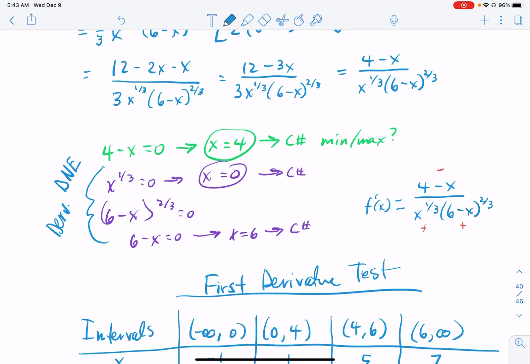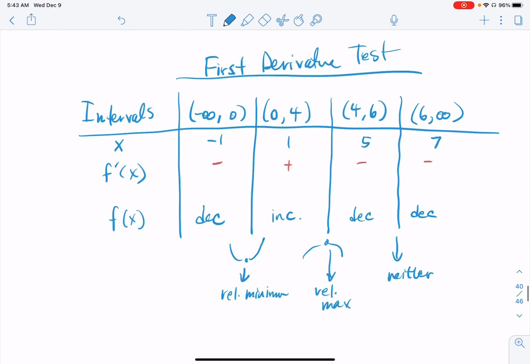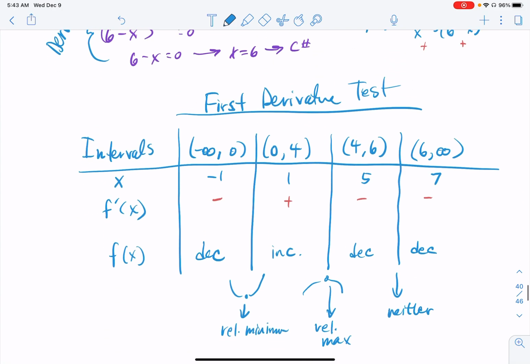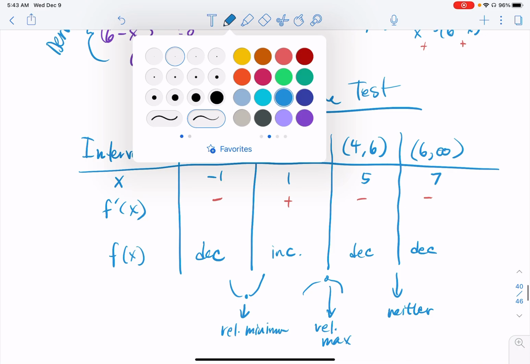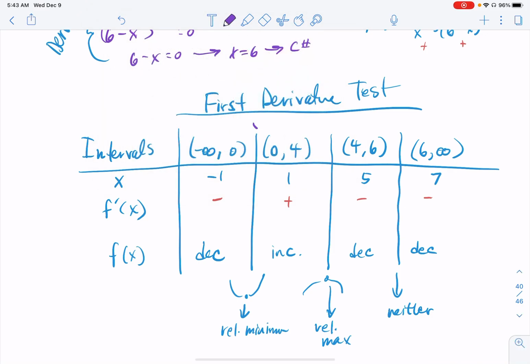Okay, so where can a derivative not exist? That's sharp turns, vertical tangent lines, and discontinuities. Well, we know it's not a discontinuity. It's either a sharp turn here or it's a vertical tangent line. If we have a relative minimum, this is at 0 right here, at a particular point where it's continuous but not differentiable, this one right here is going to be a sharp turn.